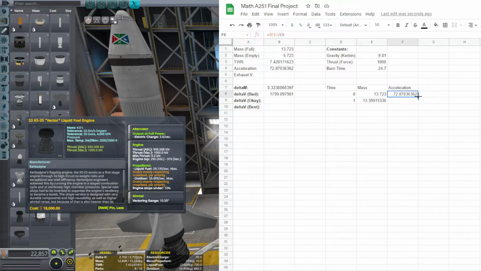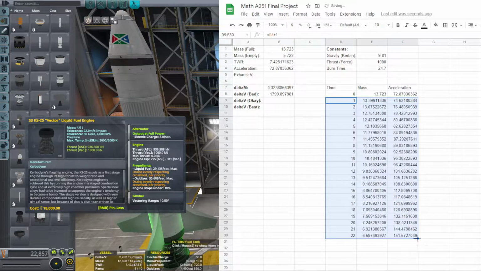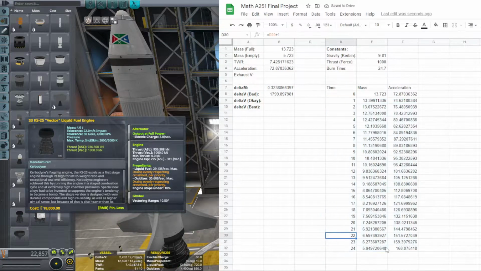And here we have our change in mass. Now that we have that, using the power of spreadsheets again, we can see that our acceleration into the future has changed just a little bit. If we go down to our 24th row here, because we go to 24.7 seconds total, here is our final acceleration. Of course, our acceleration increases over time because we're losing mass over time, but the force will stay the same. So you're pushing less and less weight as you move forward in time.